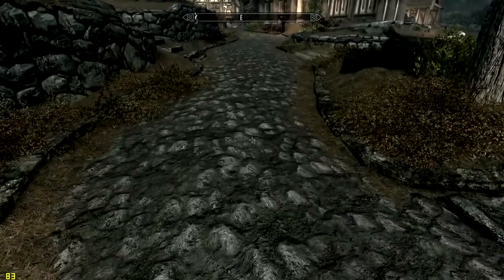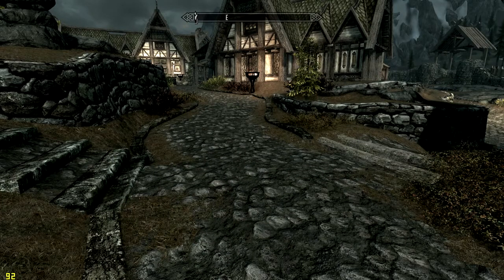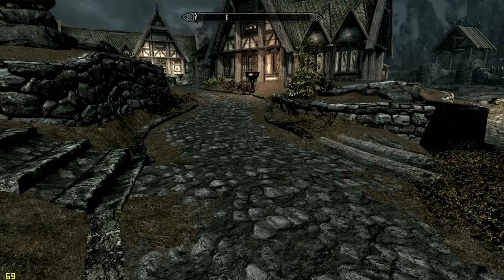As you can see here, I don't know if you can see it because of the YouTube video, but the actual rocks that are textured into the road actually look like there are rocks there, that it's not just one flat thing.